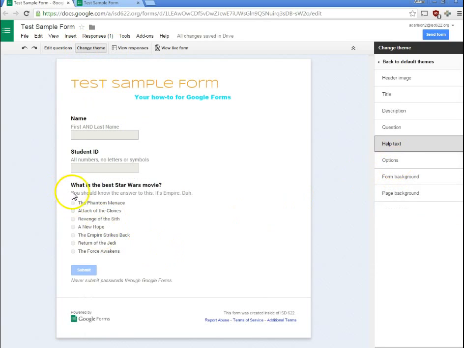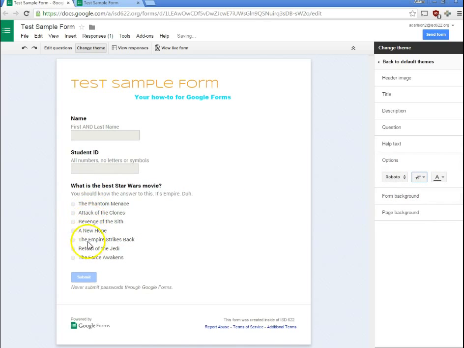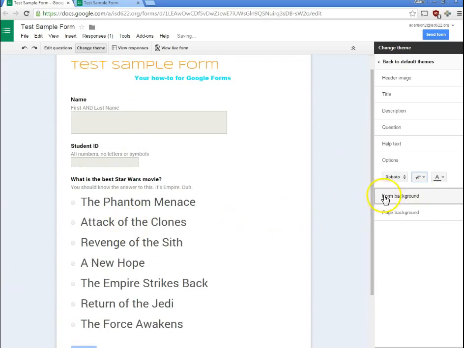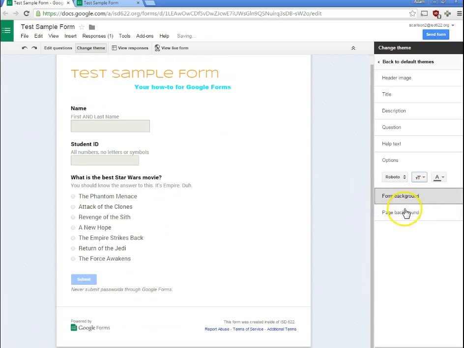Now I can play around with the options, and the options are your different potential answers here. So if I change options, currently it's set to rubato. I'm going to make that a little bit larger. That of course is changing all my multiple choice options. You need to go really large with this. Complete flexibility on your part.